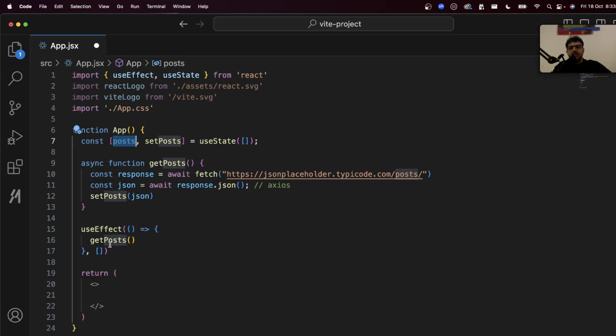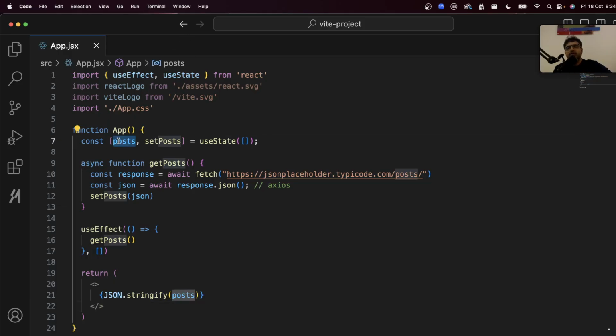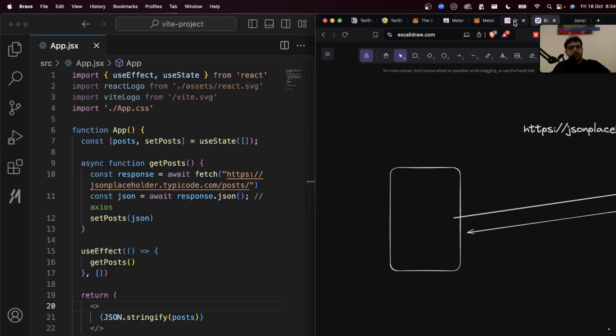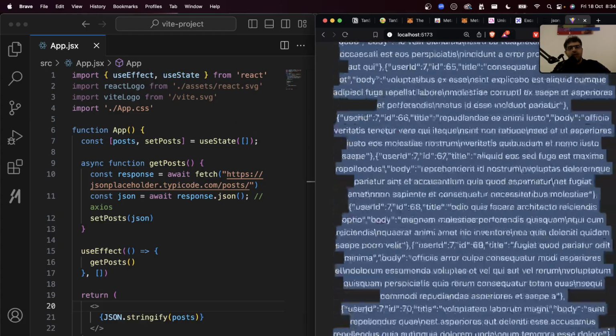Once you get all the posts, what do you have to do? You have to render them one below the other. How can you do that? Do we remember iterating in React? If we don't, just dump it. That is also fine. Just convert this post object into a string and dump the string over here for now. If it is hard, if you don't understand how you can iterate over an array of posts and render just the title, just dump the whole thing, it is fine. What would this code do? This code would render something like this. All the JSON data is rendered over here.